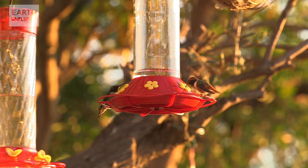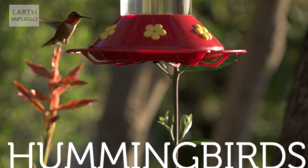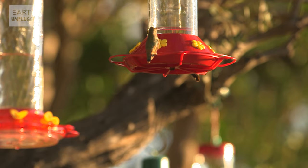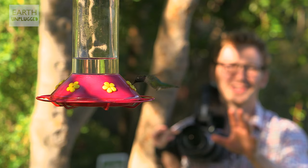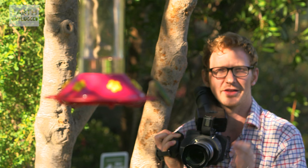Extraordinary birds, they just dive bomb out of nowhere. What's so cool about filming hummingbirds in slow motion is you can really make out what their wings are up to. I just couldn't resist renting a slow-mo camera and giving it a go. They're so precise in their action — they can find the flower really nicely. They're really efficient fliers when flying backwards as well, almost just as efficient as their forward flight. If I can see that in slow-mo, I'll be a happy, happy boy.